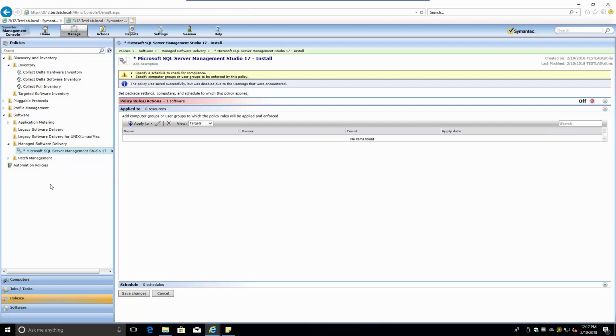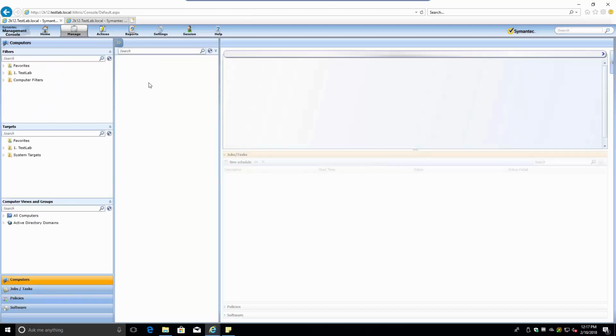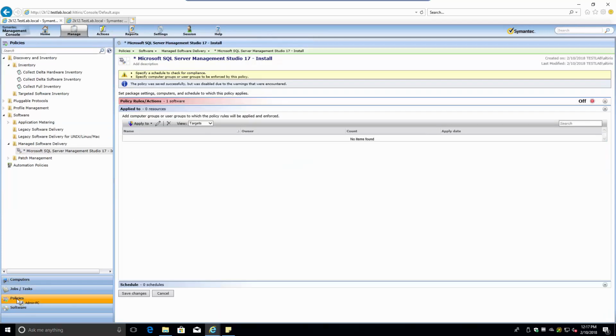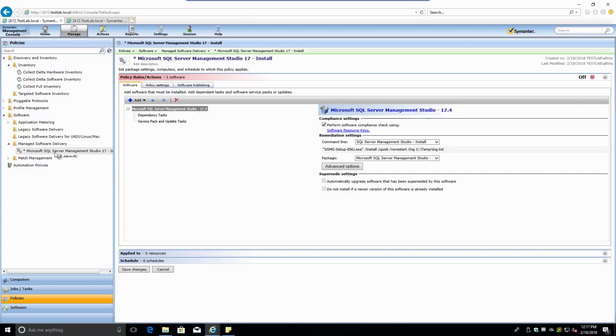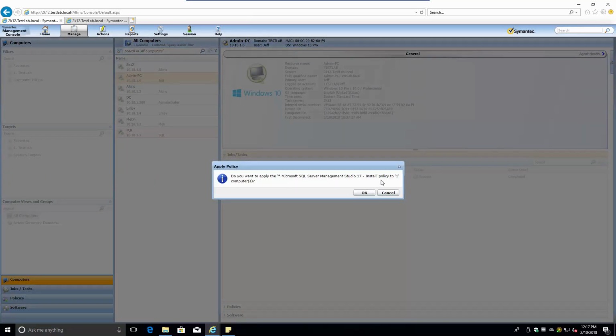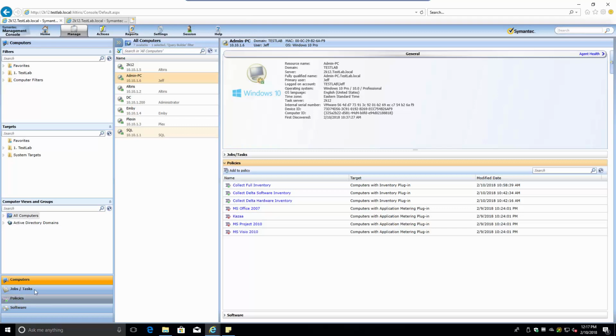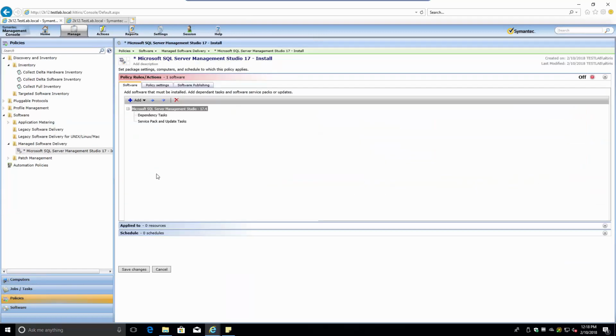Let's see. So if you come over to computers, I'm going to see what happens here. We take our computer and we drag it down here to policies. Come on. And then we bring it up to here. Okay, so we're able to add a computer that way still. I don't like the drag and drop methods. You drop it on the wrong thing.